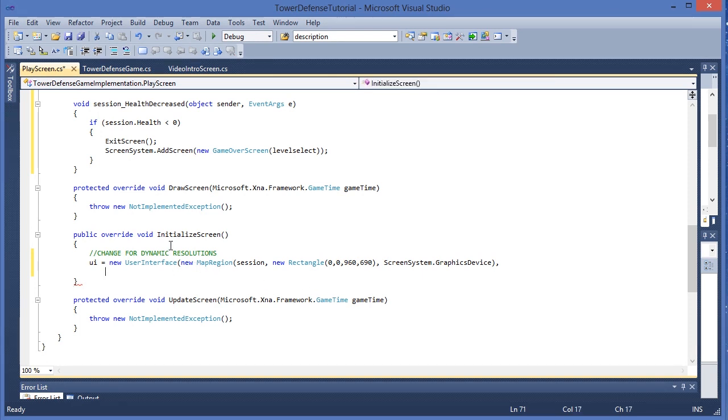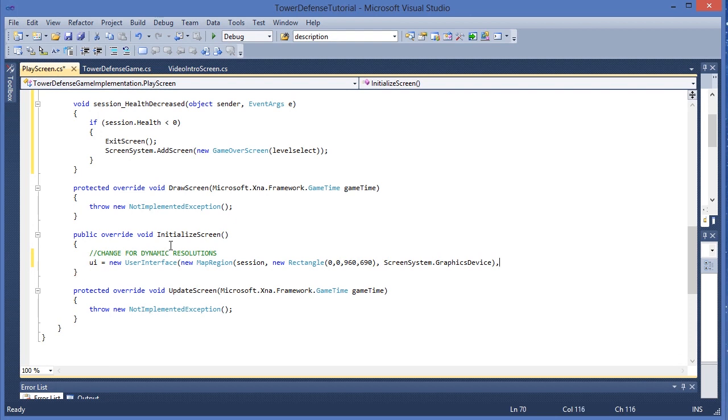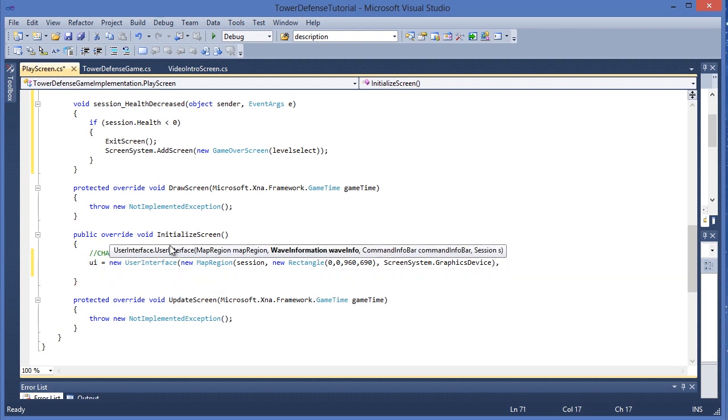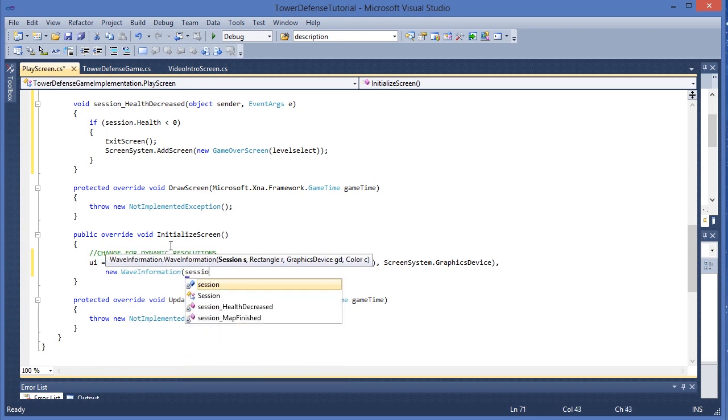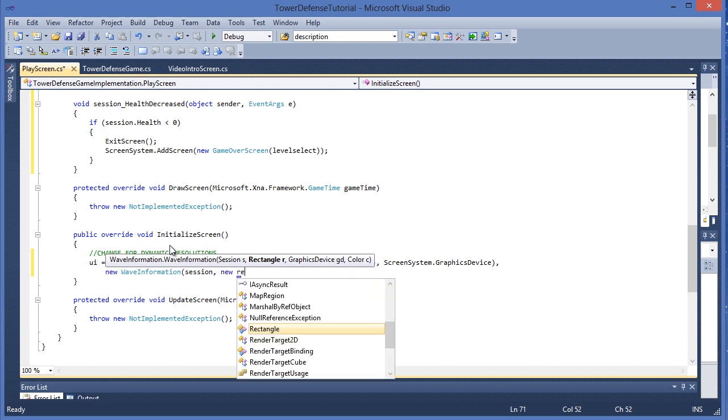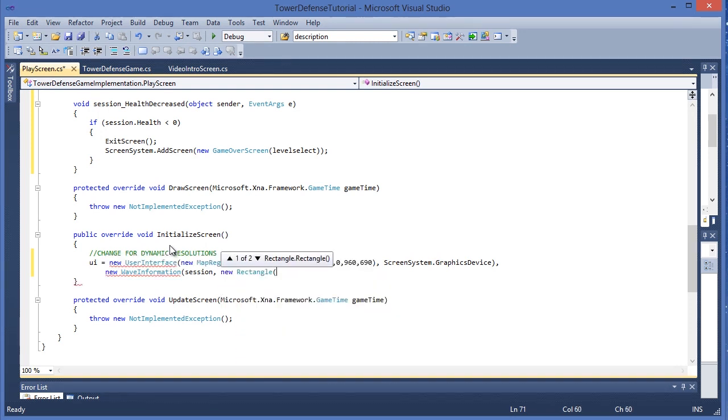Okay, so the next up is the wave information. Alright, so give it a session, a new rectangle. Now the wave information is going to be at 0 for the X, but the Y, it's going to be directly below the map region.